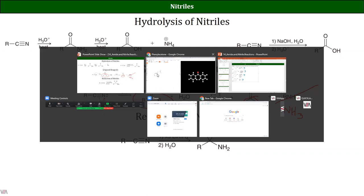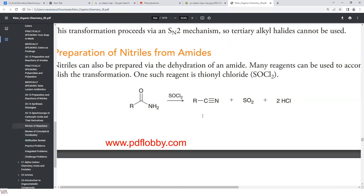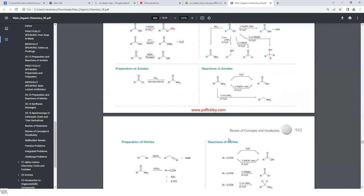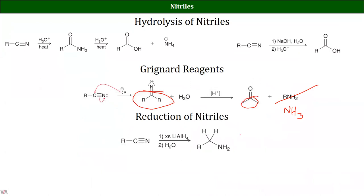I'll double check that too. All right, I don't see a way that R group was necessarily there. It could be some sort of weird stoichiometry thing as the nitrogen leaves, but you would think the acid's going to ruin any leftover Grignard reagent before the nitrogen even has a chance to leave. It doesn't look like there's anything with stoichiometry. So that's just a typo, either on my part or the book's part.